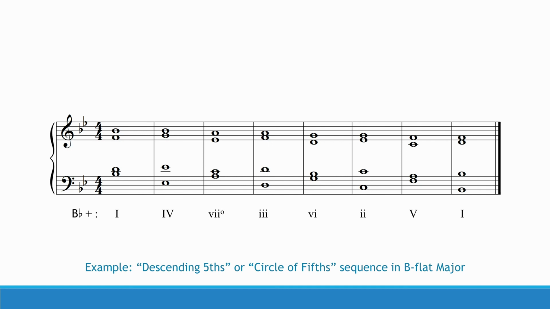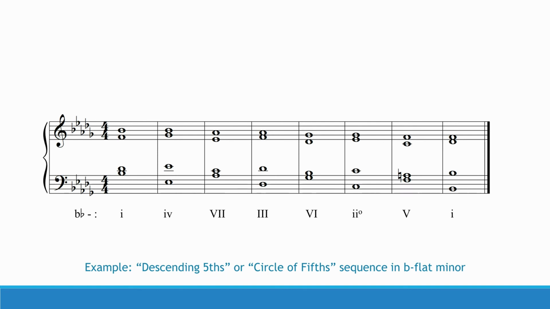I'm going to cheat and change its key signature to become B flat minor. And you'll notice a few differences here. First of all, the chord qualities are all different now. But you'll also notice that in some cases I raise the leading tone, but in other cases I don't. So in B flat minor, your leading tone, your scale degree 7, is the note A.